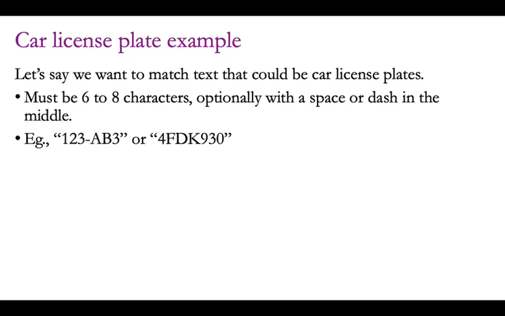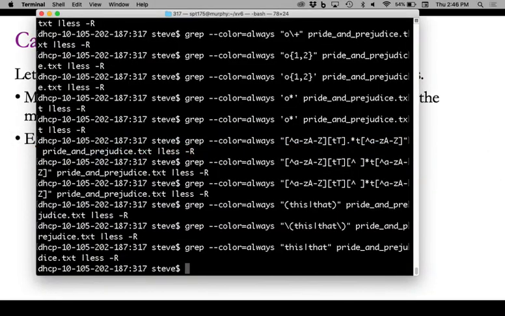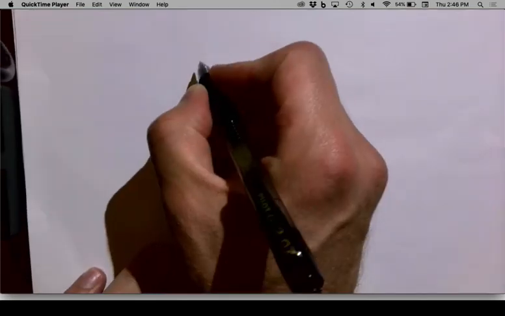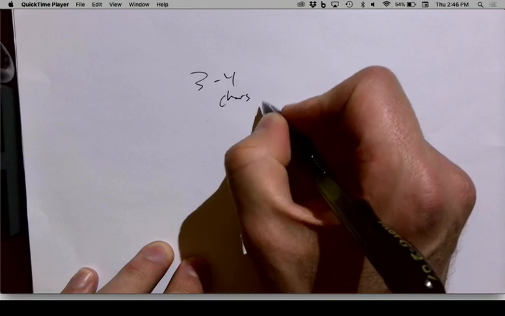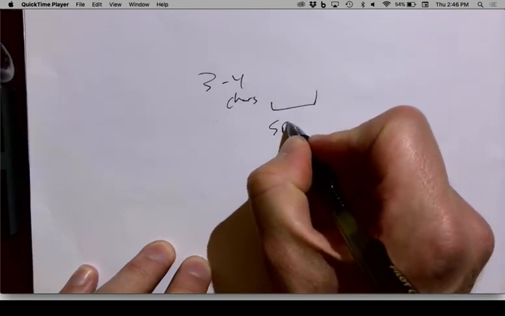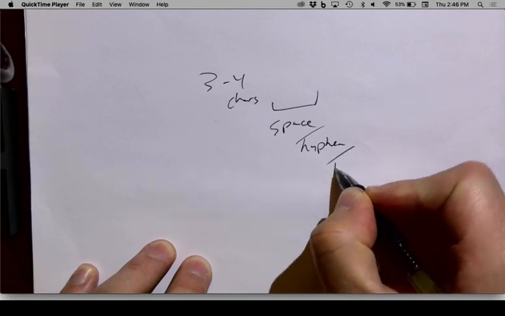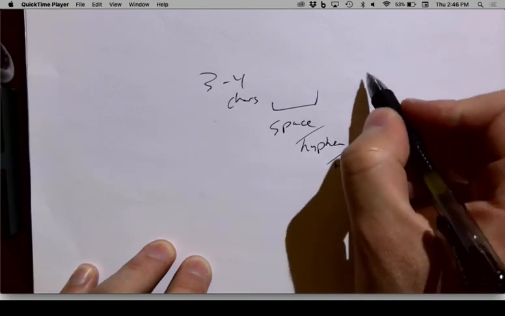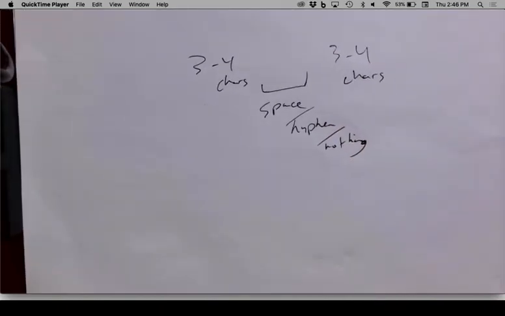6 to 8 characters with a space or hyphen in the middle. So that means that at the beginning you have 3 to 4 characters, and then here you have a space or a hyphen or nothing, and then you have 3 to 4 characters, right?